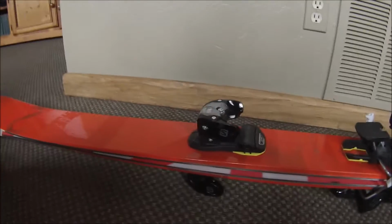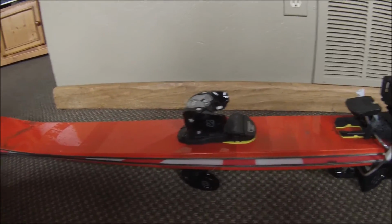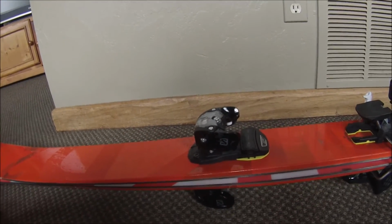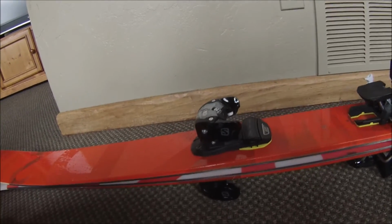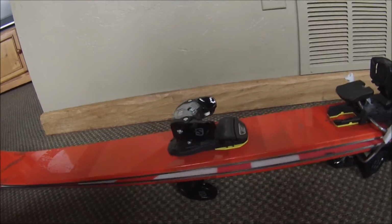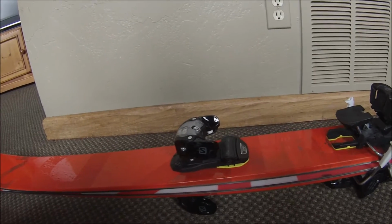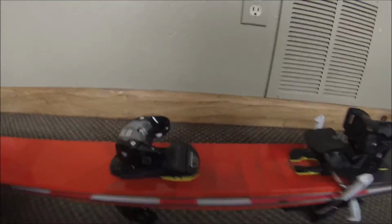I've only popped out of these a few times, and when I did, it was a good thing that I did pop out. But the one thing I noticed about the Salomons, the Wardens compared to the Marker Griffins, and I haven't skied the Jesters or the Jester Pro, so I don't know how the higher DIN new Markers feel, but compared to the old ones, I think I have the last generation of them, these are much more secure.